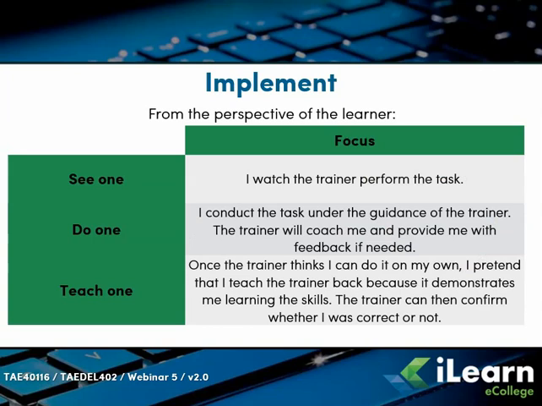Okay, so now we've identified the need for one-on-one workplace training, and we've prepared everything. So we prepared any potential contractual requirements, we prepared equipment, we've got an individualized learning plan going. It's now time to actually implement the one-on-one workplace training. There's many ways you can do this, but a great way of ensuring that you're transferring the skills to the learner is to implement what we call the see one, do one, teach one method. So the table has the focus from the perspective of the learner.